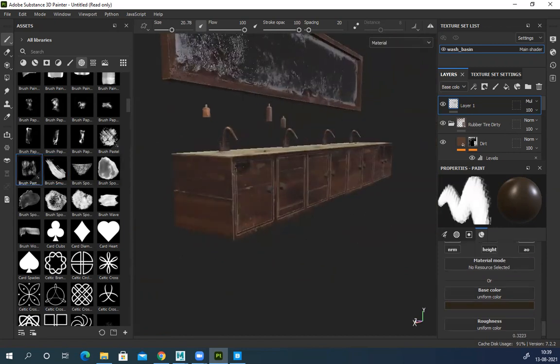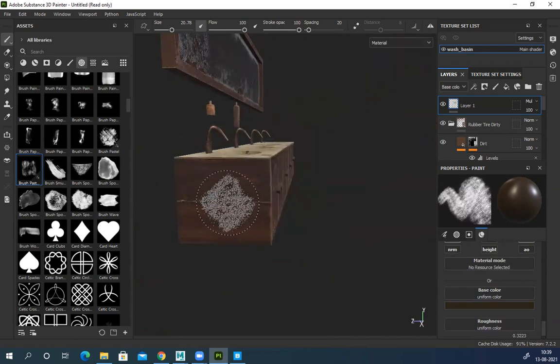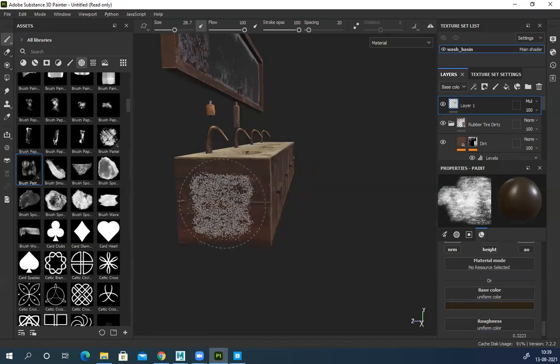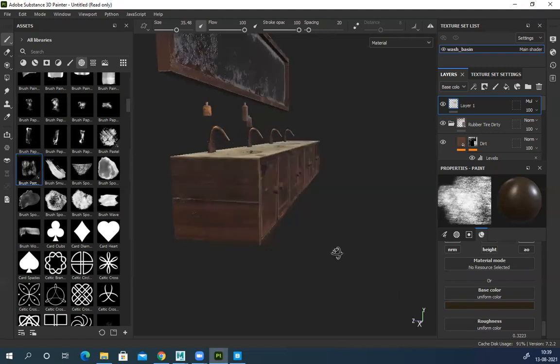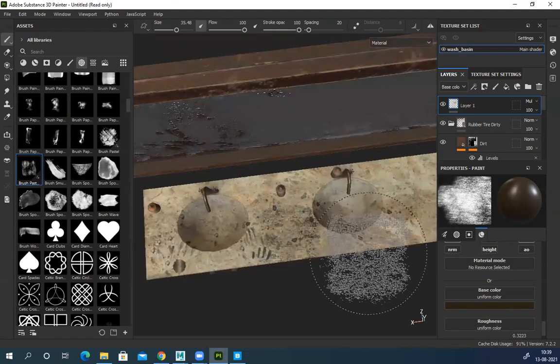Doesn't look nice. That's fine. Increase the brush size, fit it, and add some dirt.